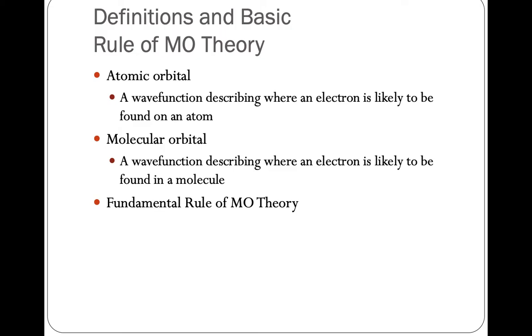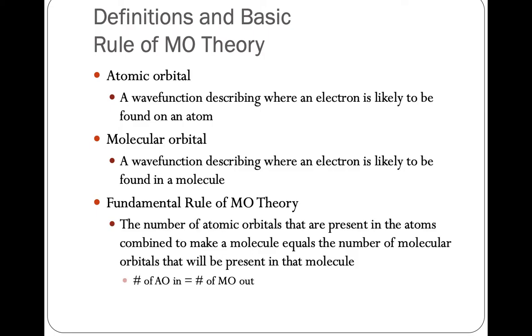There's a couple of fundamental pieces here for molecular orbital theory. One of the biggest ones, which I often refer to as the fundamental rule of MO theory, is that however many atomic orbitals you start with on the atoms that you're forming bonds between, that's the number of molecular orbitals you're going to end up with at the end. I think that will make much more sense when we see our molecular orbital diagrams in just a little bit. But that's something to always keep in mind.